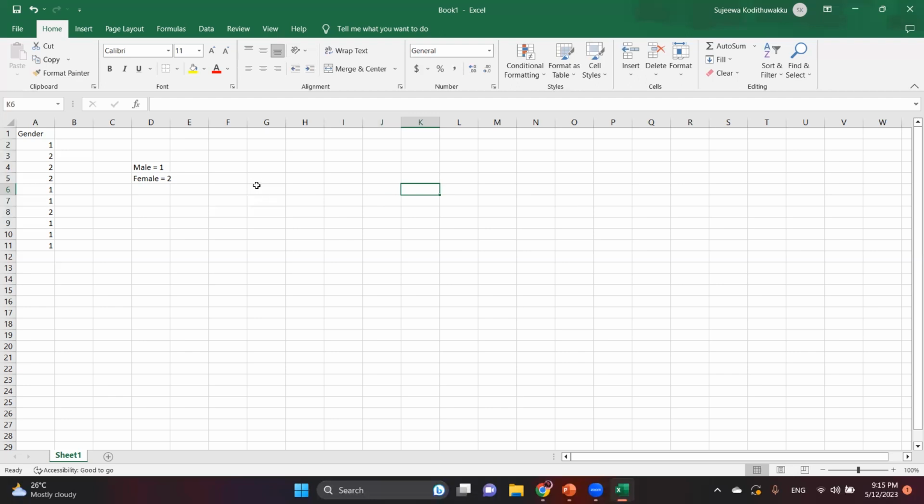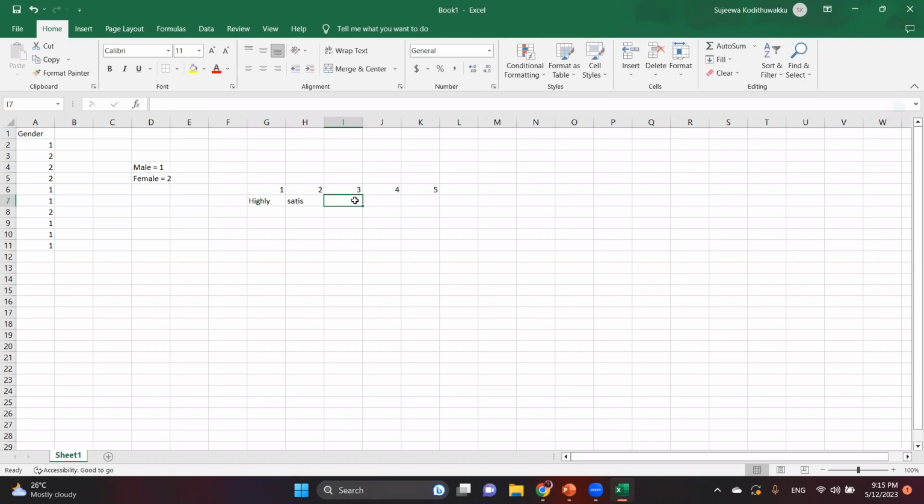Then there are 5 scales. Then you can allocate 1, 2, 3, 4 and 5 for each and every level. Here you can say highly satisfied, then satisfied.